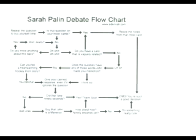The Sarah Palin debate flowchart was given to us by one of our people who said, hey, you want to see something funny? This was just sent to me. Serendipity. You've got to take it. You've got to love it. And we did. We laughed about this in the car quite a bit. I had a good time just trying to trace it down and do my Tina Fey impersonation.